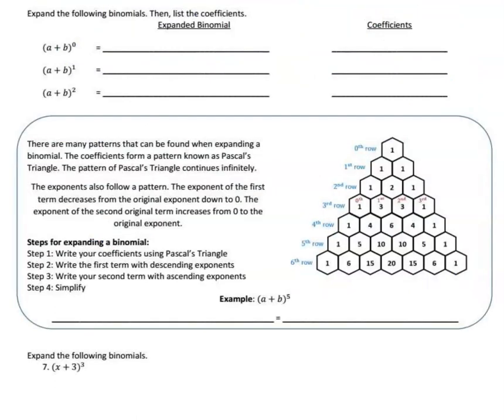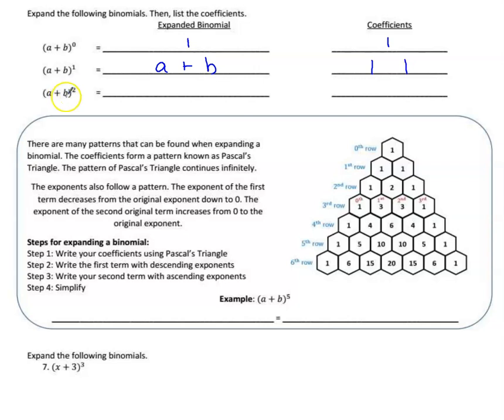So on the back, we're going to talk about expanding binomials. Let's just do a little math here to build up to where we're headed. Anything to the 0 power is 1. And if we're talking about what coefficients you see, there's only one coefficient there, that's a 1. Well, a plus b to the first is just a plus b. So we look at that coefficient and that coefficient, and that's a 1 and a 1. I know I'm writing it all centered like that, and if you look down, you can see where we're headed.